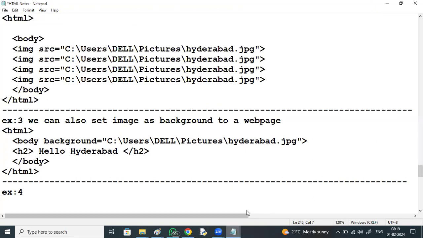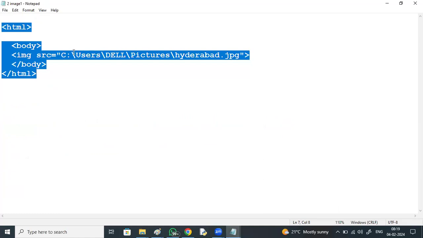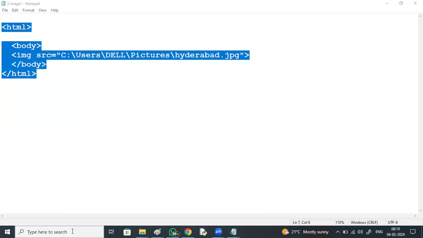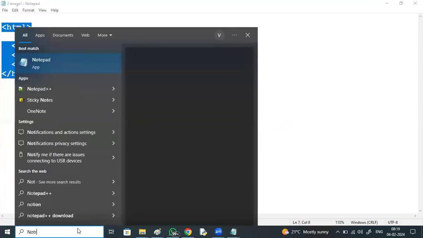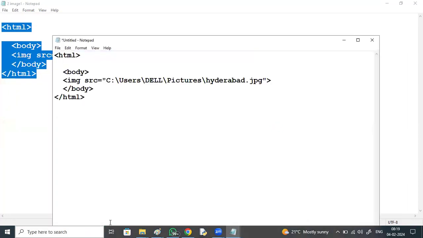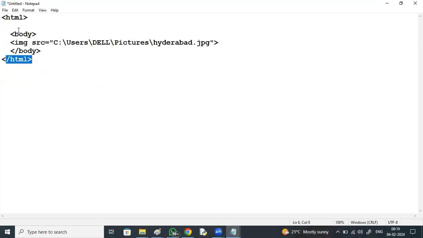Next, for example, see this first example. I'm copying the same to a separate notepad file. HTML tag, body tag.